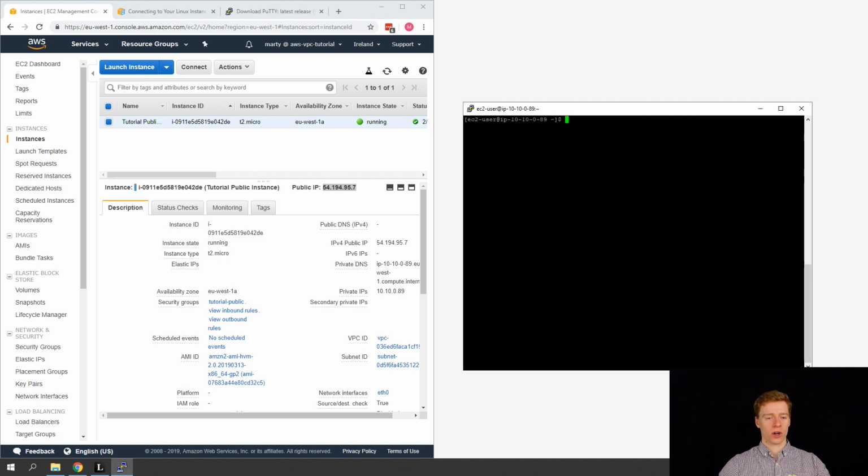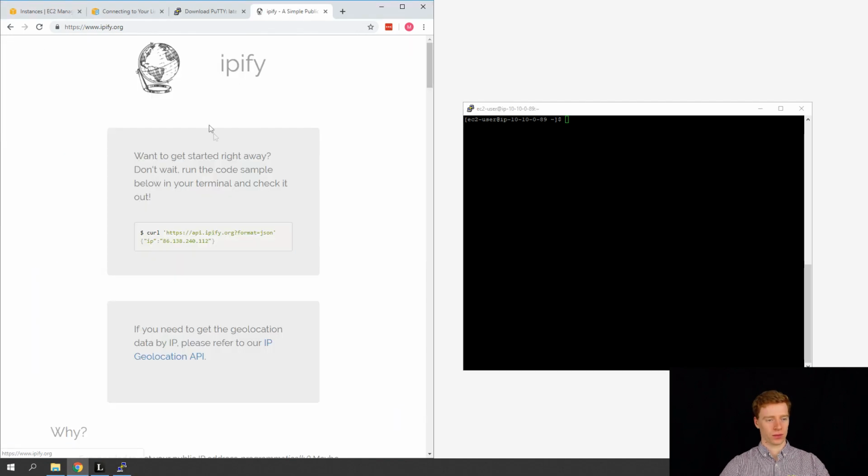So let's try and access the internet and see what IP address we actually appear from. There's a good website called ipify, and this allows us to run a command, this one here, and it will return our IP address to us. So let's pop that into here. That was just copying it and right-clicking, and then we can run this.